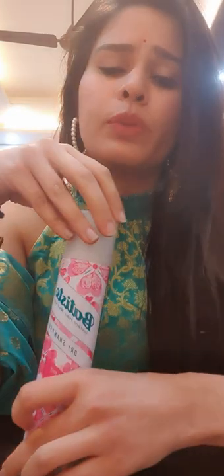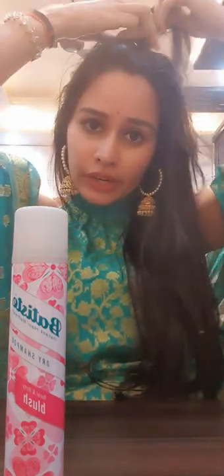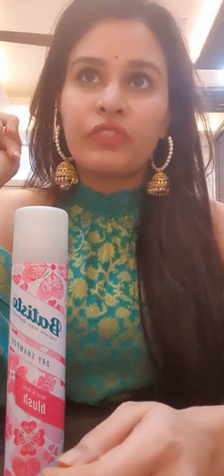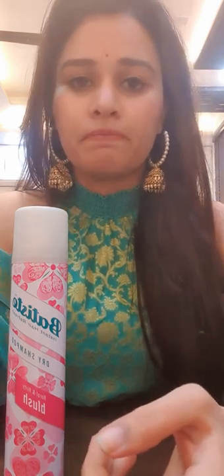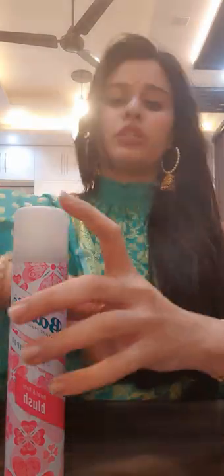So what you have to do simply is obviously first shake it, then partition your hair, spray it, and then massage it for a few seconds and comb it to remove the residue. Frankly speaking, I didn't experience any kind of residue. So I'll just quickly show you how to use it.